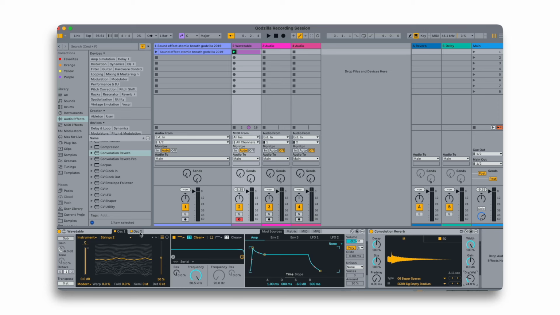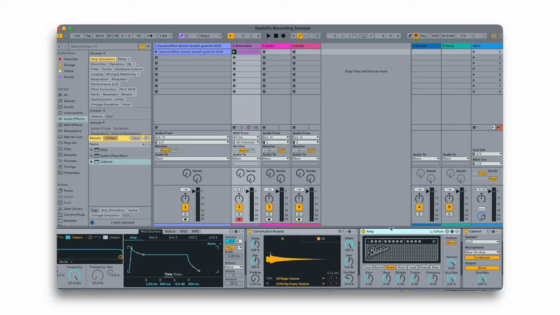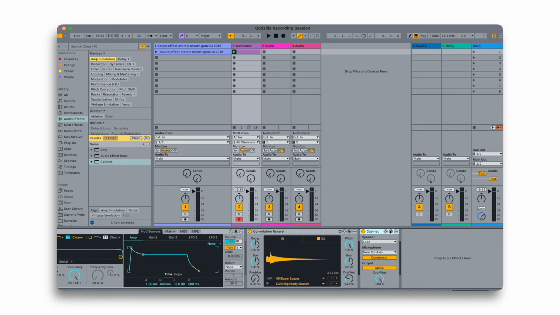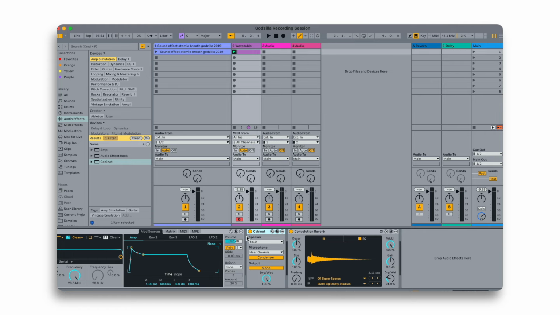Now another thing would be putting it through some kind of amp simulation. So if I come here to amp simulation and grab an amp and a cabinet, in fact I may not even need the amp because it might colour the sound a bit too much, but putting it through a digital cabinet, sort of replicating playing that sound through a large speaker, might just give it a bit more presence. So I'm going to put that before the reverb and put the microphone near off axis and do a 4x10 speaker, so the biggest one we can get here.